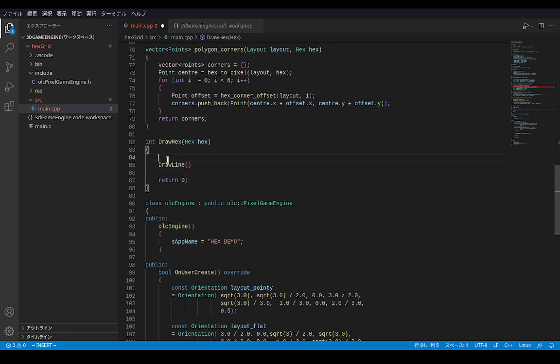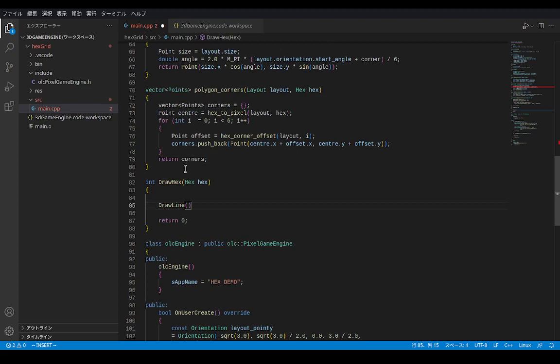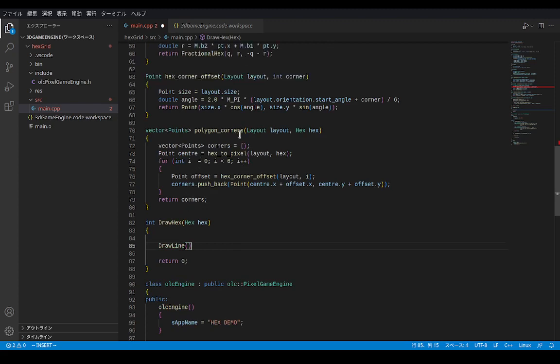I have to draw 6 lines. So first we need to get the points. So polygon corners.